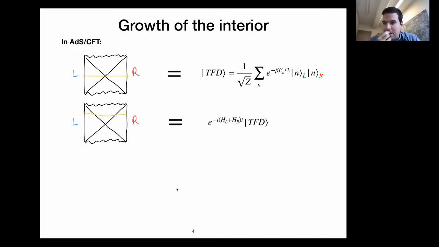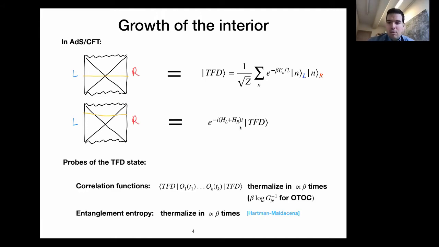So in AdS/CFT, you might hope that there's a handle on this question because this two-sided black hole, we know very well what state it's dual to. It's dual to a particular entangled state called the thermofield double. And if you move up this anchoring point, it just means that you consider time evolution of this state, which is not an eigenstate of the Hamiltonian, of this both-sided Hamiltonian, so it will evolve in some way. So you should look at probes of this time evolved state.